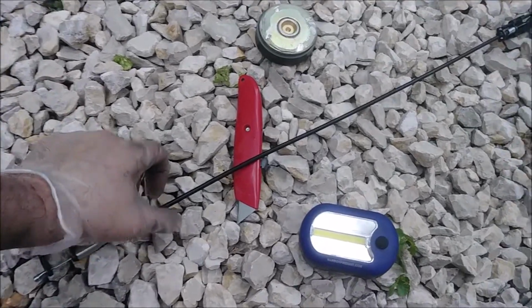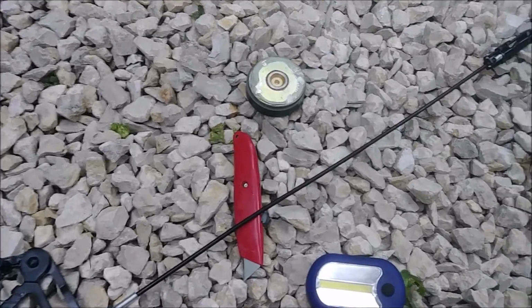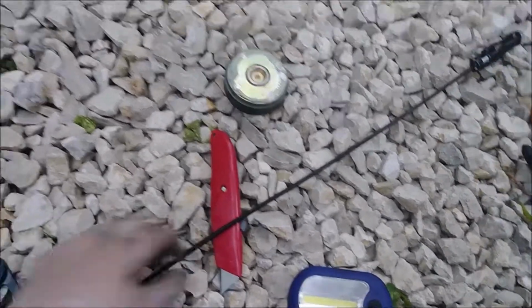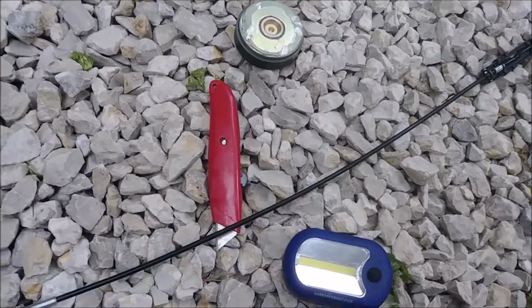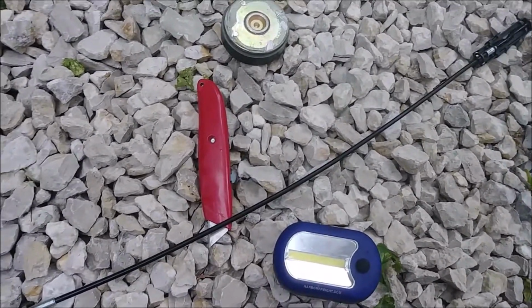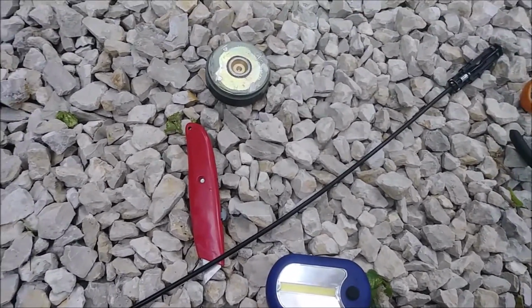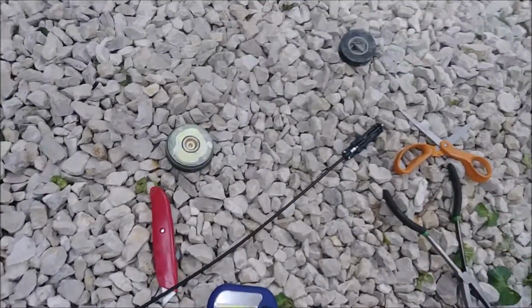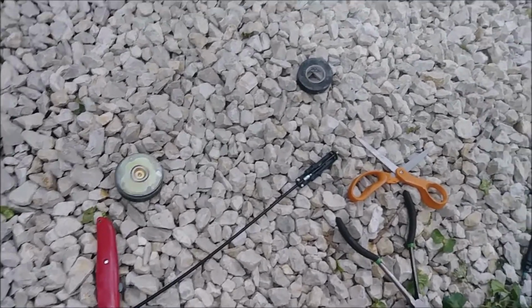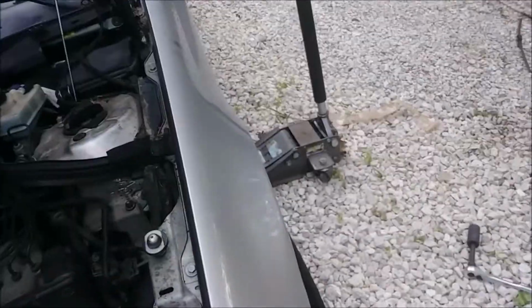They do make one of these more expensive. It's got like a little thing, I guess, that makes it stay, whereas this is just a cable and it flops around. I did it just fine with this, so I guess it's really up to preference if you want to spend the extra money. I found it unnecessary for this job, so I am reusing that band clamp. But after you watch his video and get to that part, and you watch this one, and you finally replace your crank sensor, you'll be fine.